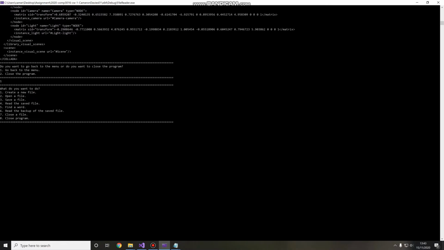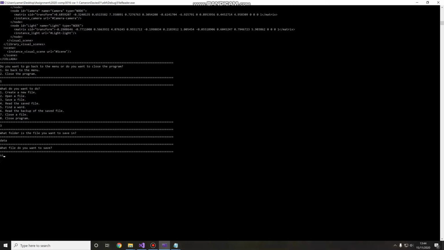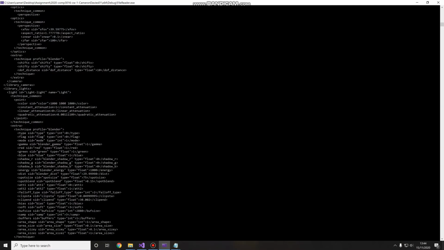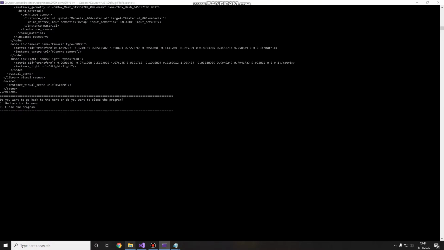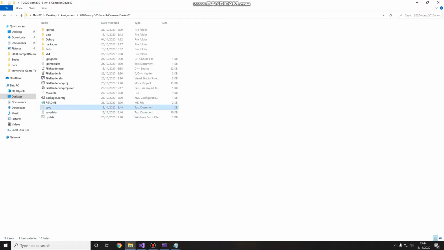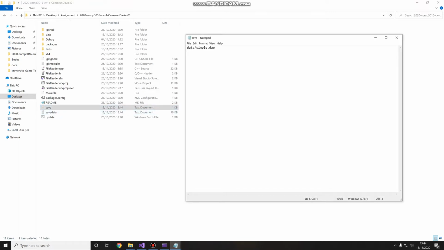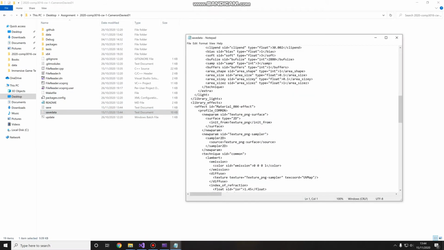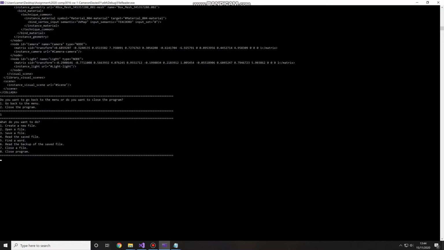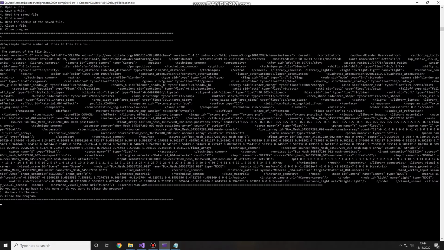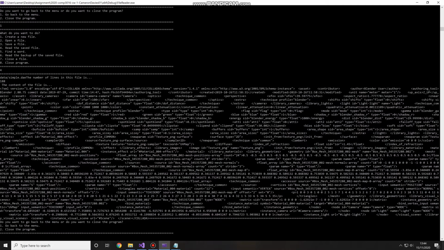What if we want to save a file? We don't want a file to get deleted by accident, so we want to save it somewhere. So let's save a file. What folder do you want the file in? What is the file that you want to save? Data, simple, and then it gives you all the information again about that file that you've just saved, just so you know that you've saved the right file. And let's just check it out here. So we've got save, which has the file name that we've just saved. And then save data, which is just the exact copy of the file you saved. And to prove that it is saved, you can read the save file by pressing 4, and it will just tell you the data within the file. It will tell you how many lines there are.